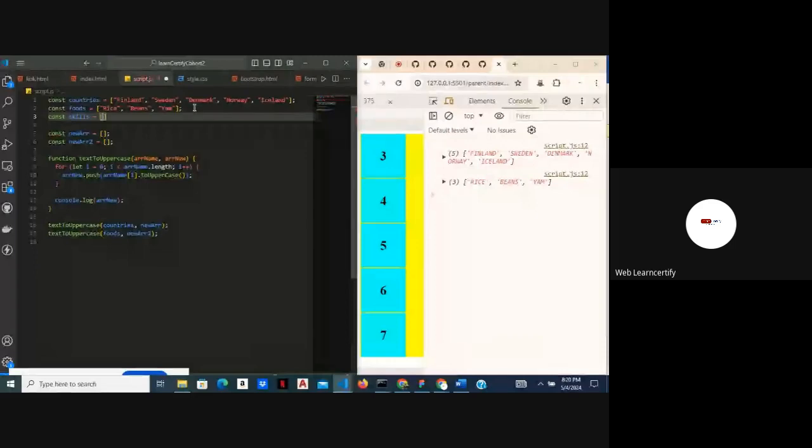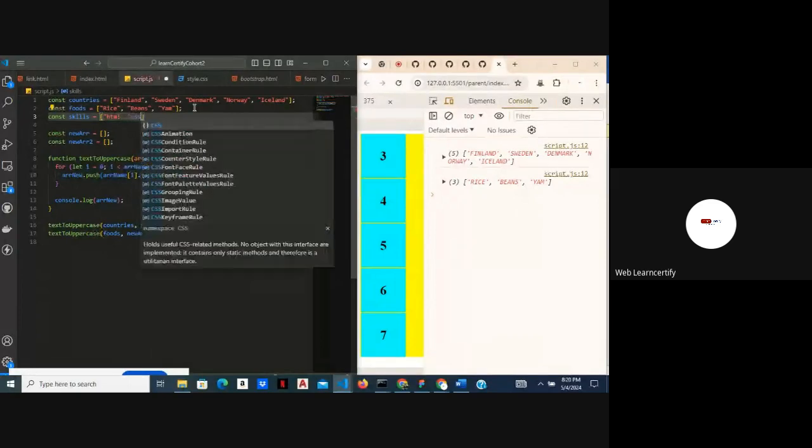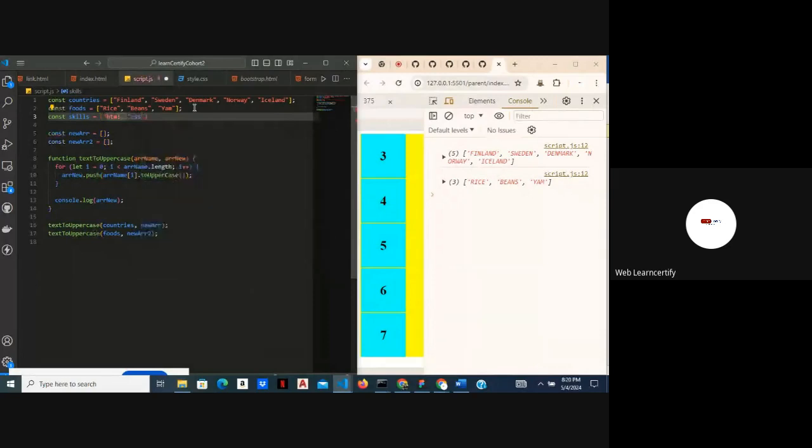Let's say the first one is HTML, the second one is CSS, and the third one is JavaScript.